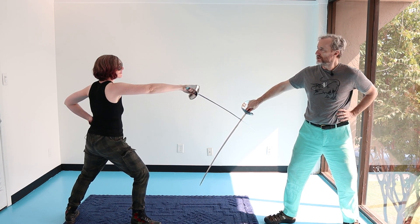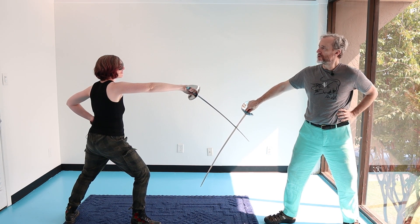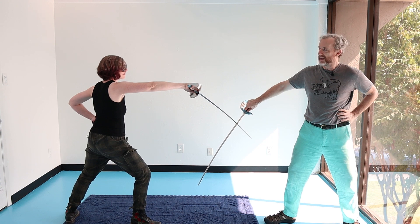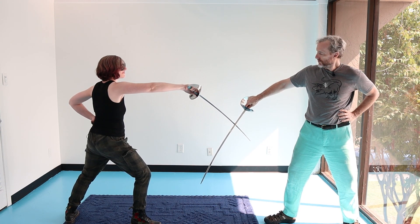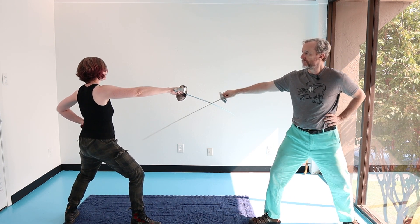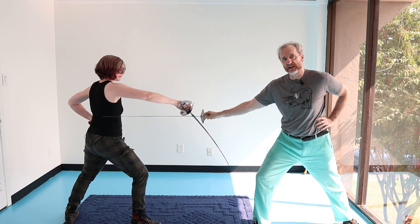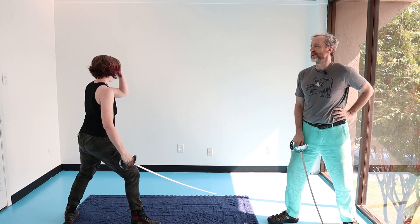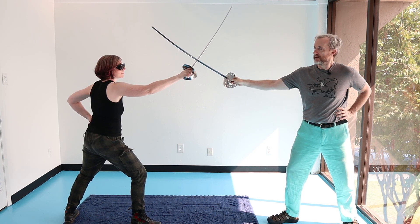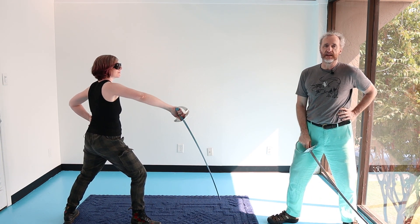She is going to disengage. Notice how she did that from her upper arm — she's going to come back and disengage. This upper disengage is very, very important to practice and you need to start practicing it now, because from here it is possible that I could trust my glide. It is possible that I could try to steal my feet and throw up a cheap and cheesy flank cut. What is much more likely is she comes here and I come there — and in order to get there, she has to be fluent in going from here to here and practicing that action.